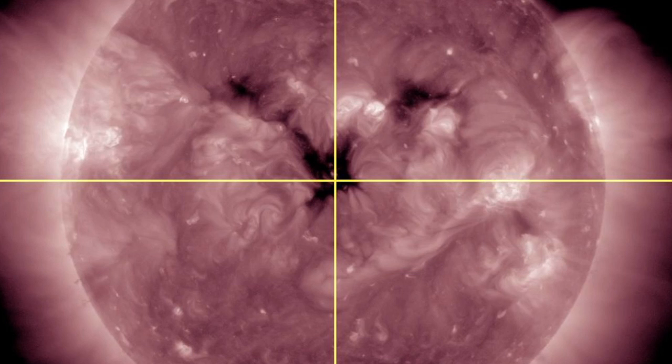One of our corona hole factor programmers heliographically located the Earth-facing position on the sun during that massive Sumatra earthquake — dead center in a corona hole. Southern corona hole extensions like this one have just been more powerful than northern openings like the last one. This has also been visible in the polar fields data.